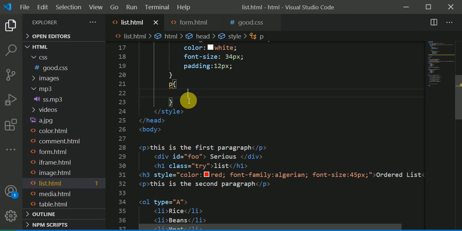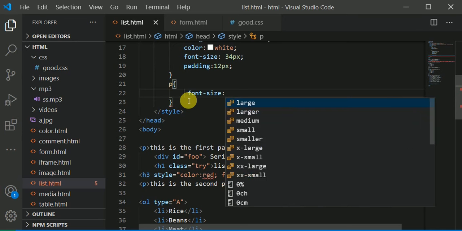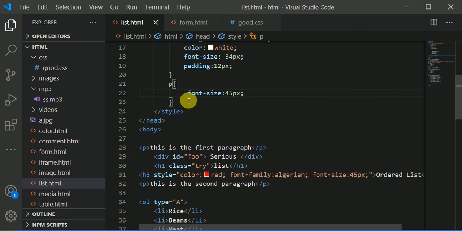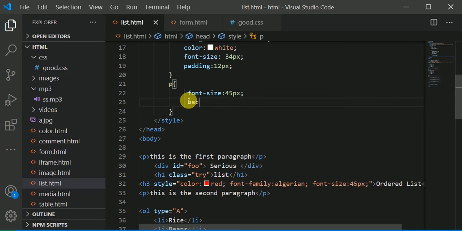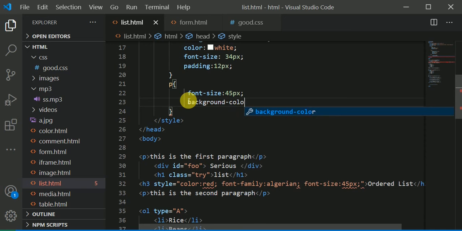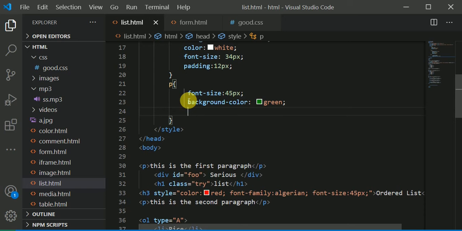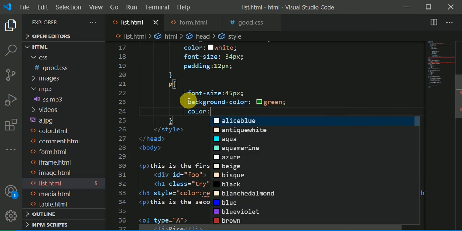For this P tag, I say all the paragraph tags, let your font size be 45px. You must have a background color. Your background color should be green. Your color itself, that is the font color, should be white.